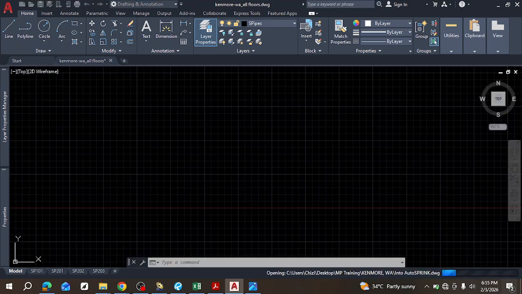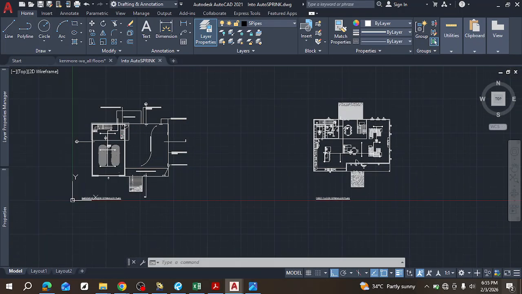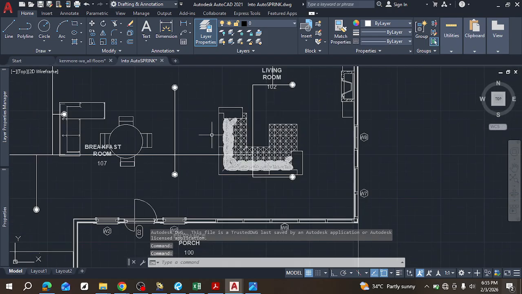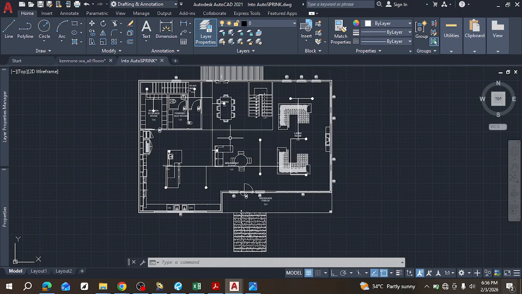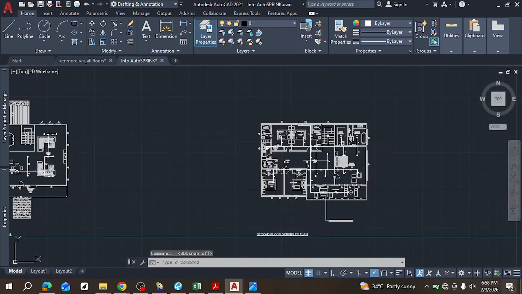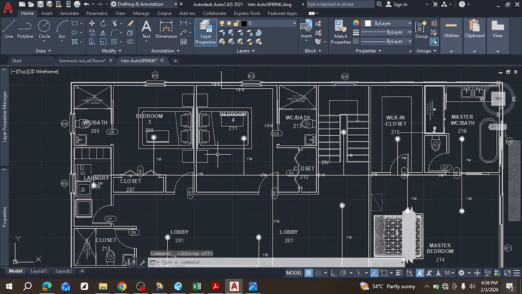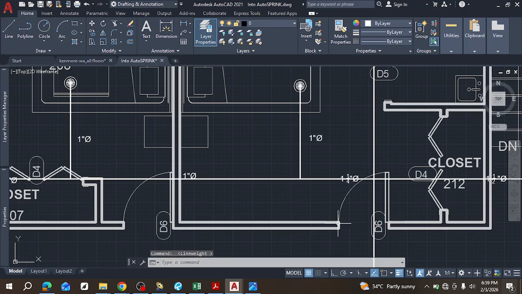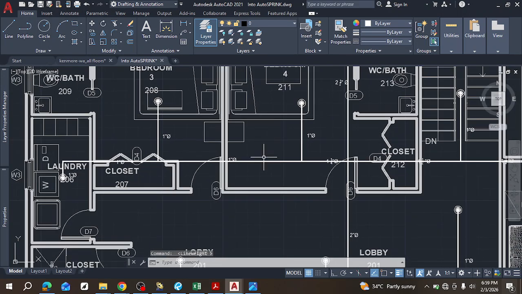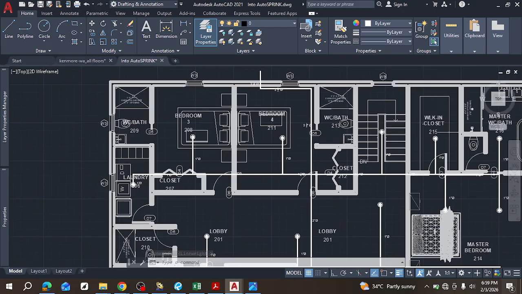I've opened a new DWG file, an AutoCAD file, and I didn't add the pipe sizes here, but let me see if I can quickly do that. Okay, we brought in our pipe sizes. Now it's not very visible, so let's do this. This helps to make it a bit clearer.